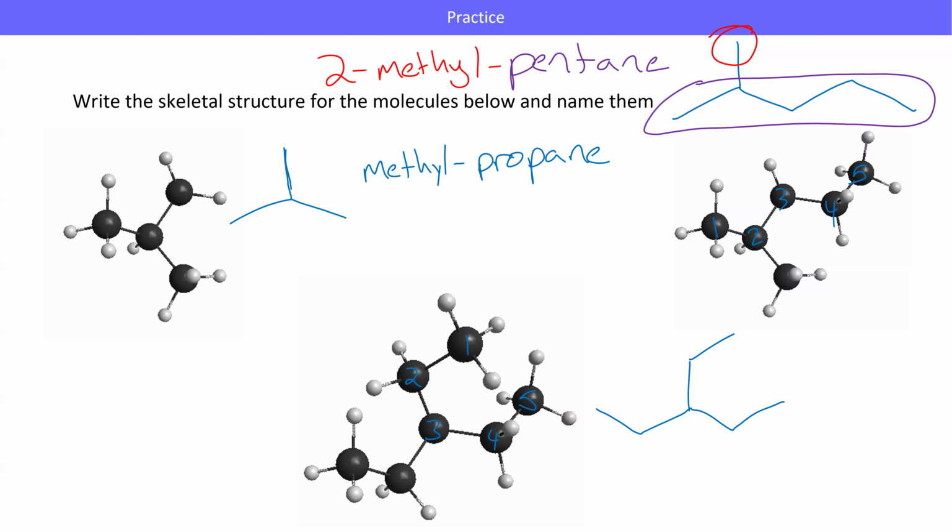And just a note: I tend to use hyphens, dashes, to differentiate between the prefixes and the parent molecule. Technically, that's not standard practice. Standard practice is to make this all one word. In true IUPAC, it would be methylpropane. That starts looking a little bit harder to parse and more intimidating. So I tend to break it up by using this.